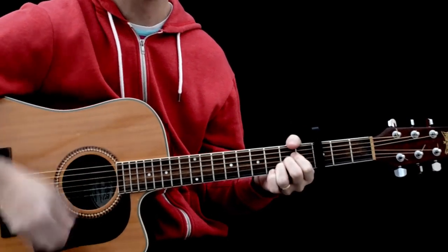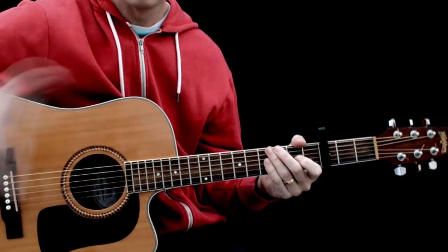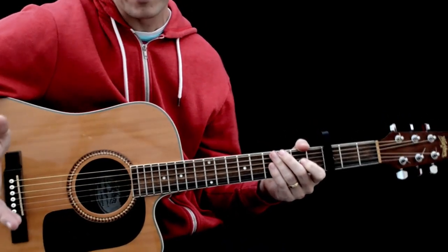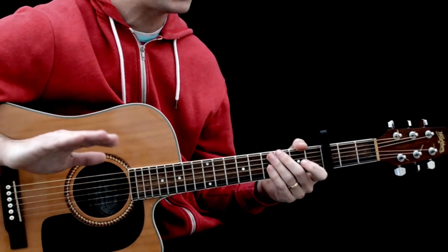And then A. So it's nice and easy. Obviously, the bar chord might give you a little bit of a problem, but Drue showed you an easier way to play that. So we're good. That's the easy way to do it.